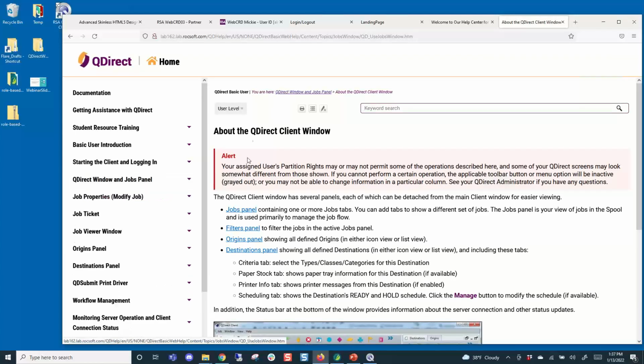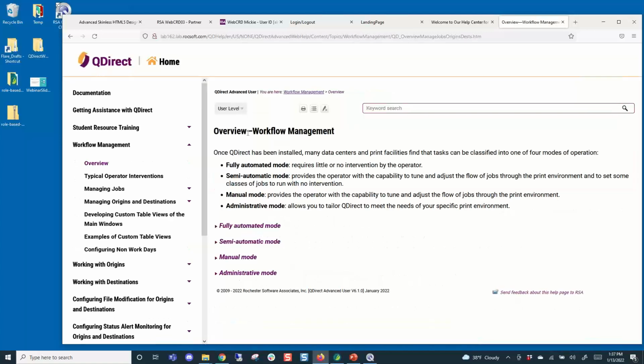My basic user help comes up, and I have a little breadcrumb right here to remind everybody you're in the basic user help file. And the user can search and see if they can find the information they want. If they don't find it in that help file, they've got this user level menu, and they can switch to a different help file. And once again, the breadcrumb informs the user where they are.